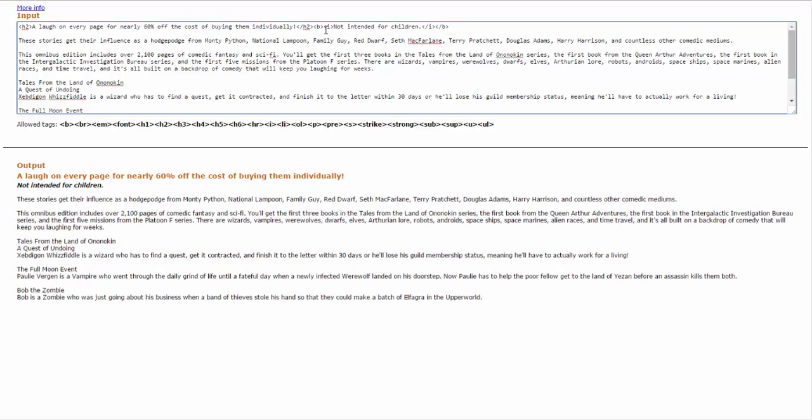This way I can say I goes with I and B goes with B. Think of it like a line going from one section to the other and then another line going from one section to another. This way I'm not crossing lines, and that can get confusing. So I tend to close whatever I open in reverse order. If I open B and then I open I, then I close I and I close B.